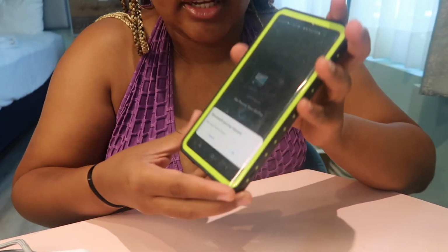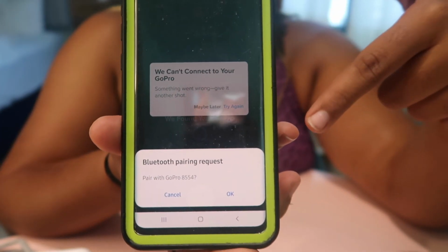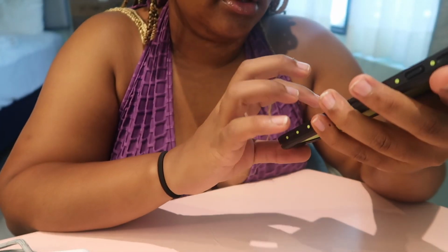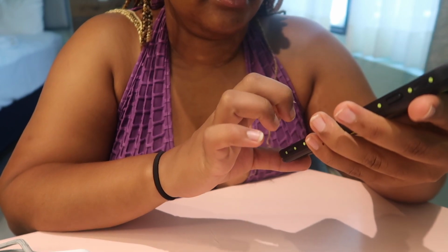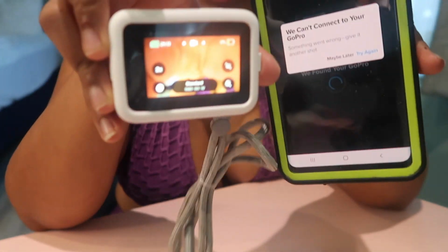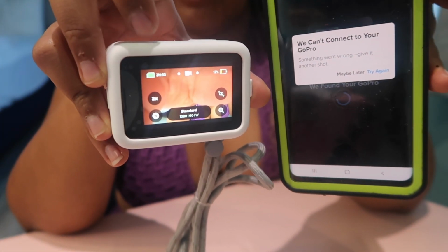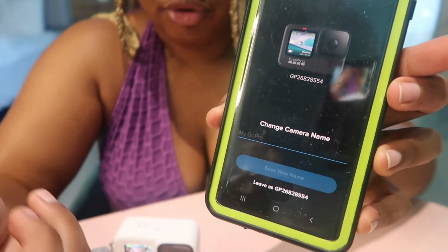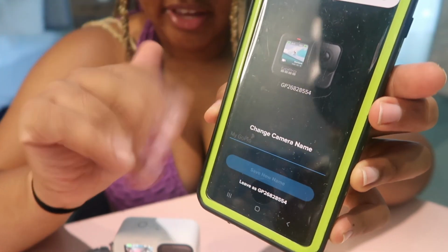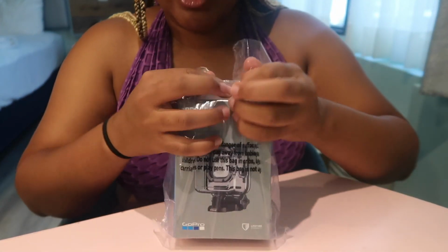So, brief pause. When it finds it, it's gonna ask you if you want to pair with it. And then it gets paired, but this battery is only 17%, so I definitely need to charge this. All right, so then they're gonna ask you basically to set up your GoPro. So I'm gonna set it up myself, give it a name, all that good stuff, but that's basically how you set it up. Next, we have the protective housing.